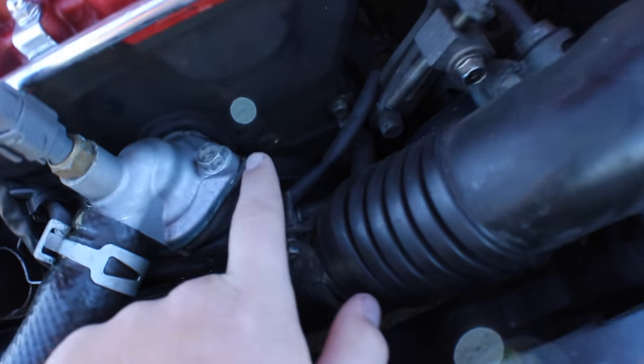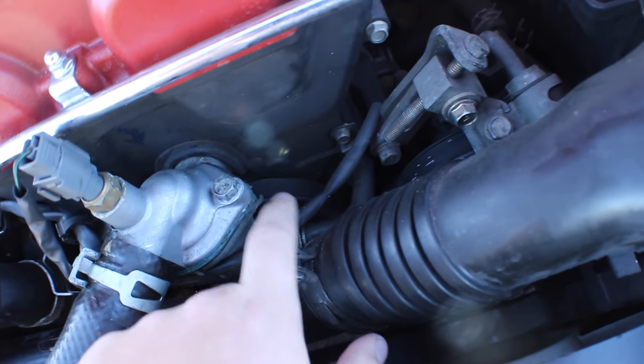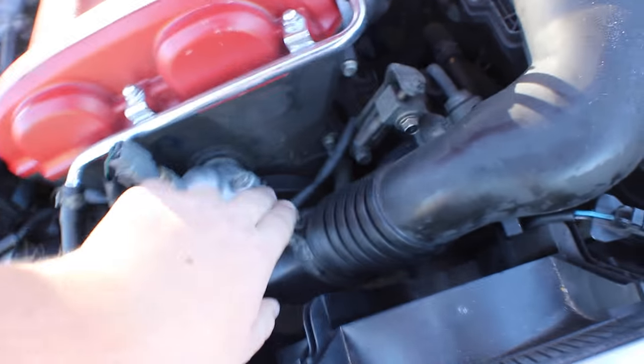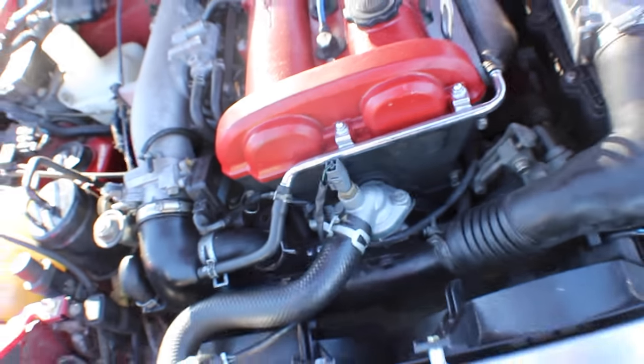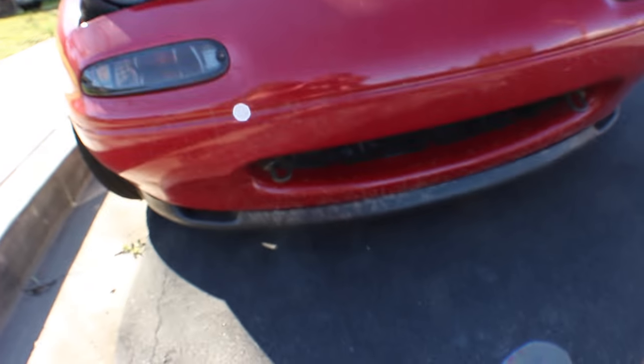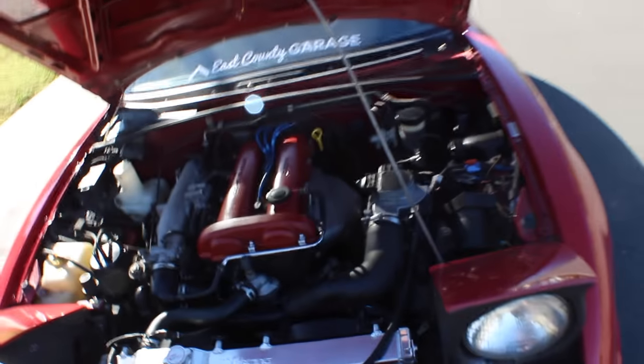Oh, that's not good. There's like some cracking right there, but that's all on the outside. On the inside, the seal is still tight. She's not leaking anything. Since the install, I have gone on some canyon drives. Kyle and I went on a really sick drive, and got a little muddy too. It was right after rain, so there was a bunch of dirt and water on the roads, but we had a really great time. This thing did not overheat at all.